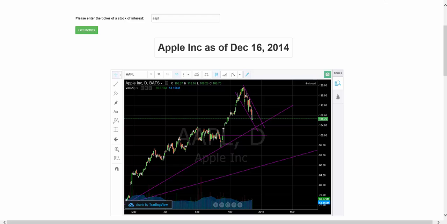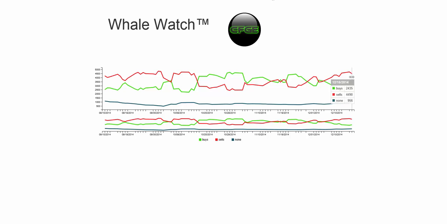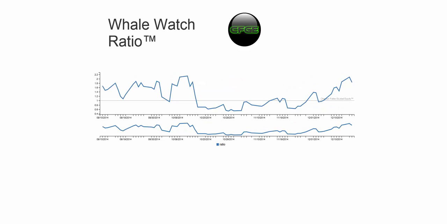Alright, so I have here the whale watch. This is like a general market indicator showing how many positions that I'm in long or short. And so you can see it's contracting after rising up quite well. So another version of that is this. This is the whale watch ratio, and if it crosses this line, it gets bearish. If it's below it, it's bullish.